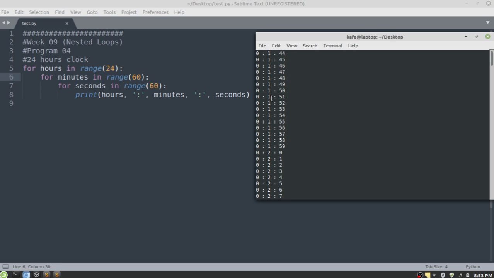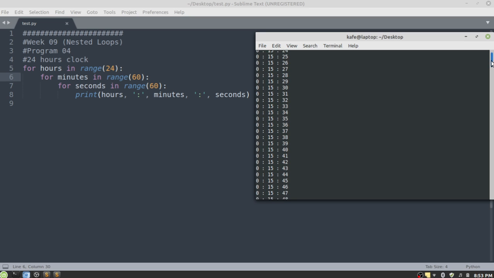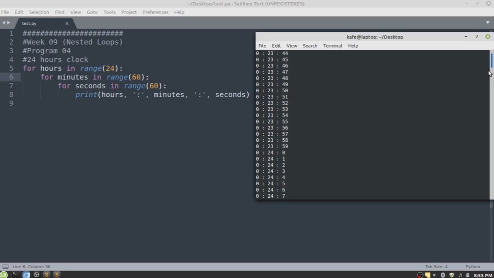And then after 60 iterations, again, we have to change this 0, which represents the hour. Actually, we have to change it after 60 minutes.